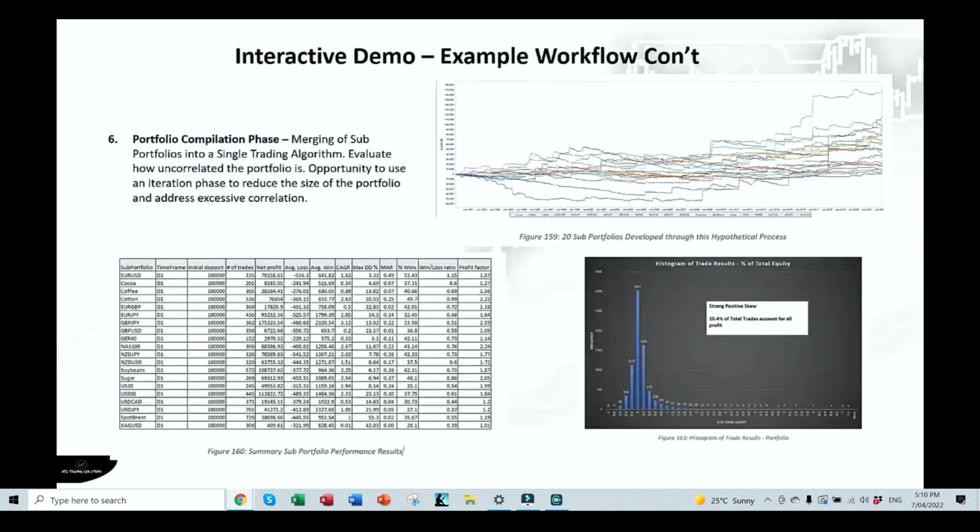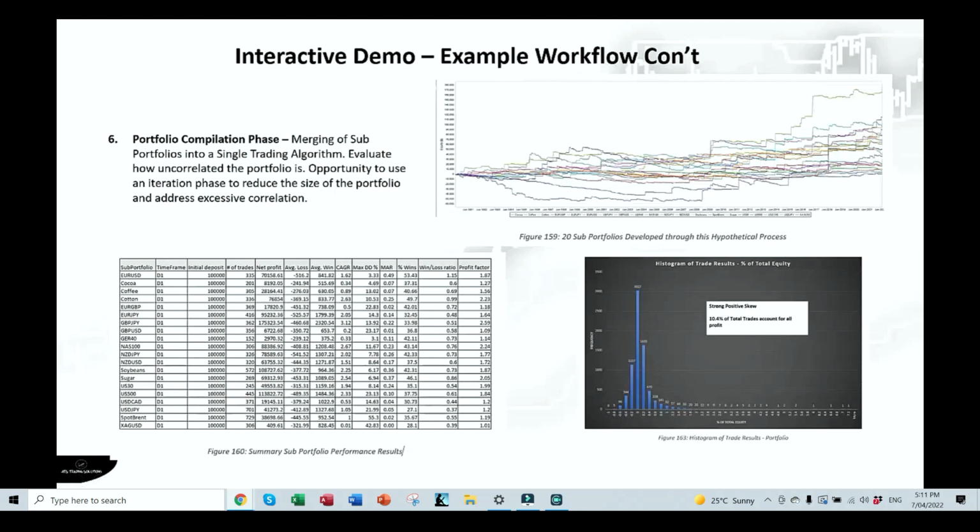And so when we get to putting the entire portfolio together, you could imagine that we have multiple markets here. In this case, there's maybe 20 markets. When we compile these sub-portfolios together, because we've got extensive system diversification in there, as well as a degree of market diversification, you'll see that there are periods of time where many of them move together. This is because they become positively correlated at times, but we can be the beneficiaries of that positive correlation. But you'll see that when we compile these together, we generate a very good result.